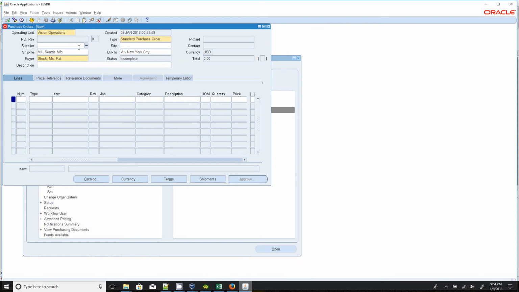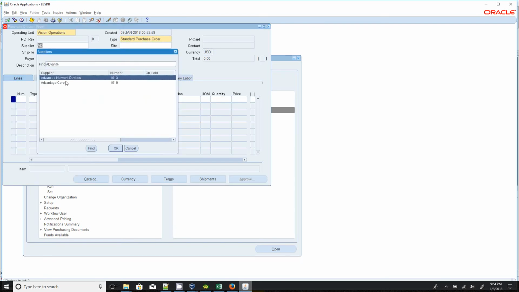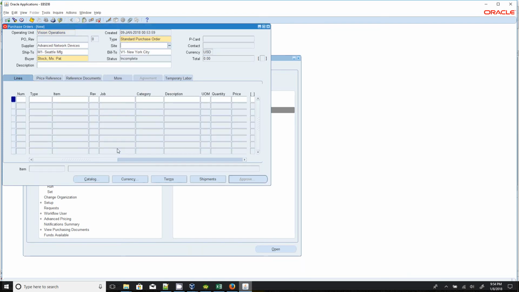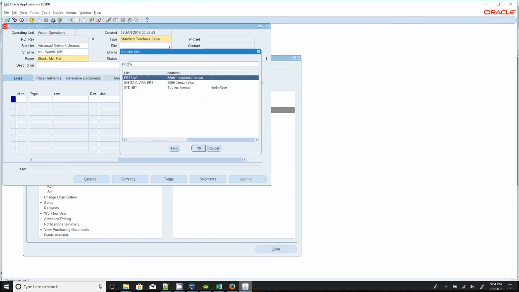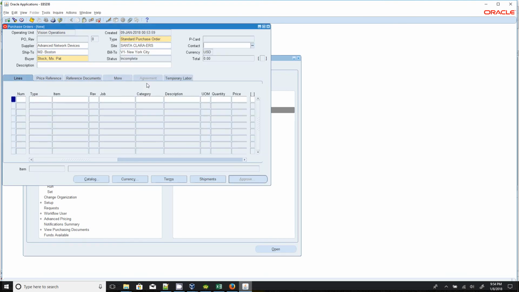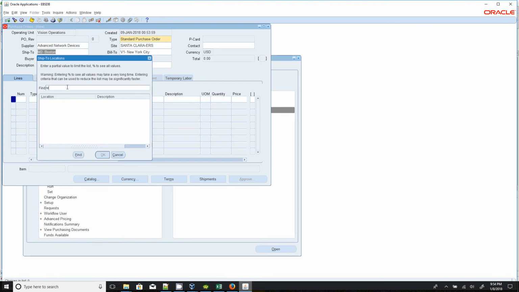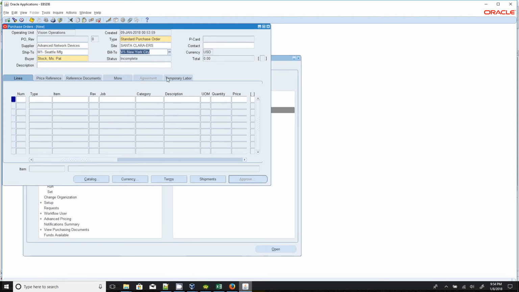Supplier is Advanced Network Devices. Site is Santa Clara.